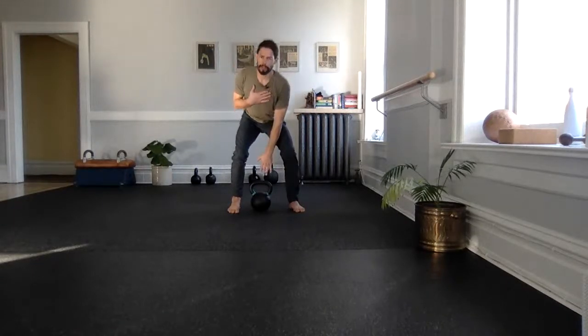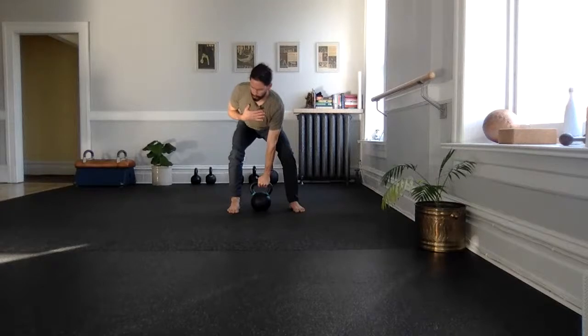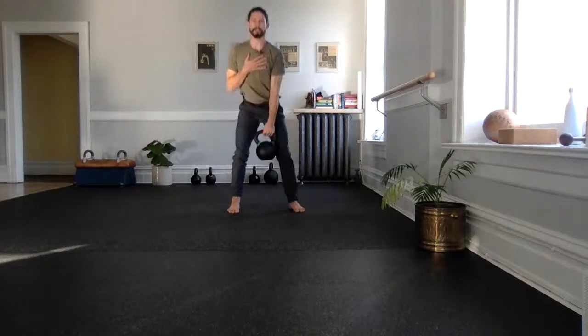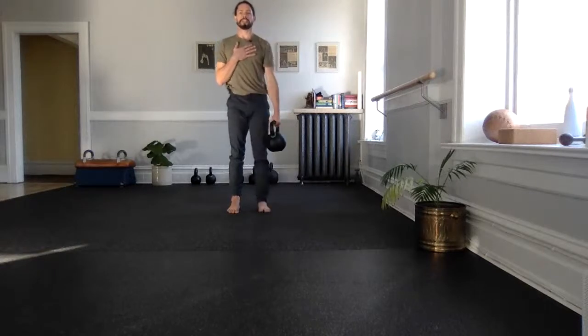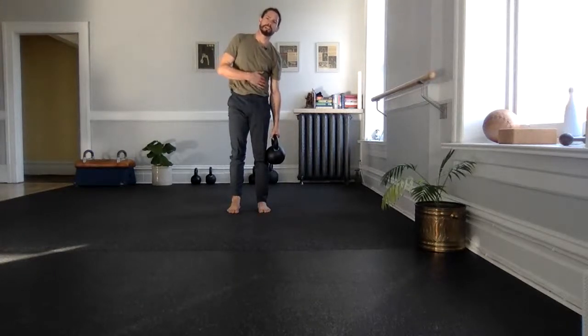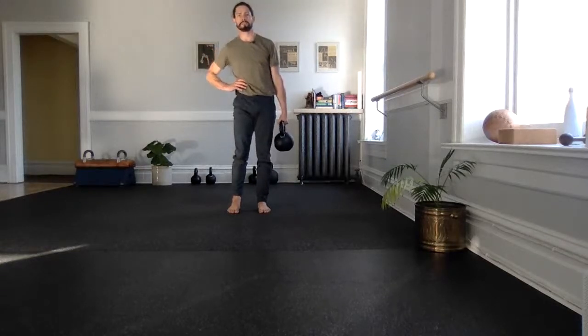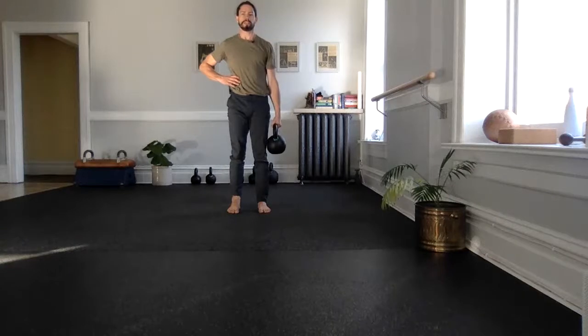Same thing on the other side. Hand across chest. Reach for that kettlebell in the center of the body, making sure we're not rotated. Grip on, and even if you are rotated, square up those shoulders, preload in that armpit, and then drive to tall. Step together. For one repetition, let a little bit of that soft side bend take over on the loaded side, and then pull with those abs on the other.